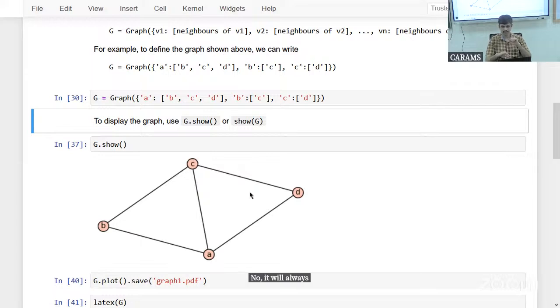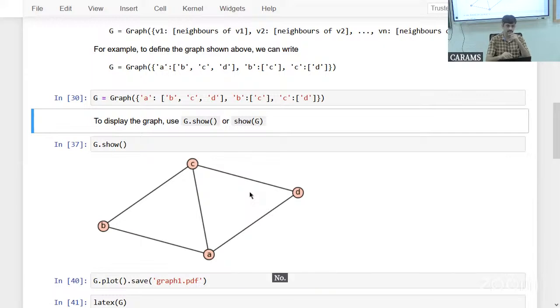So the default thing is it will show the vertex label inside the circle, right? But I think there is a NetworkX package which shows it differently. Is it NetworkX only, right? Yeah. So one thing, yes.